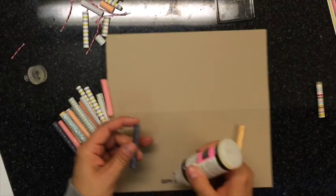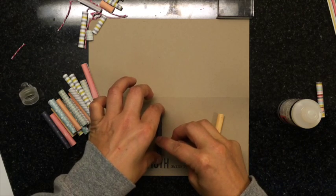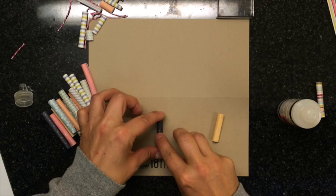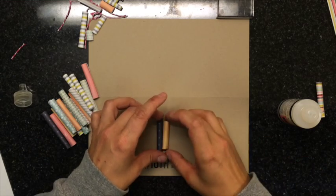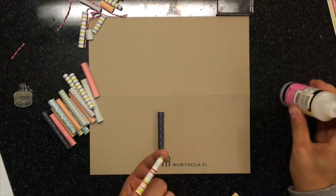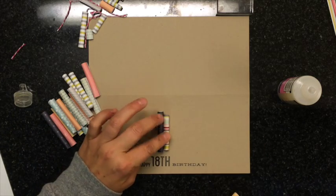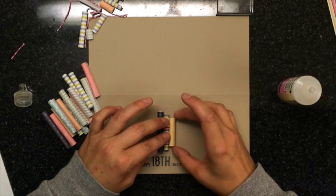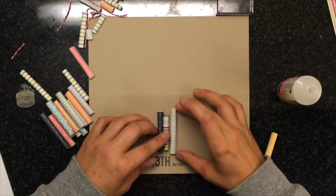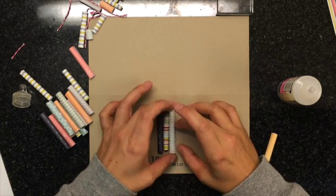And then I erase my lines. You don't see it here. Then I'm going to start gluing the candles down. I did it off camera, but you're going to see they're in different lengths. I cut them, some a little shorter, some a little longer, and I'm just gluing each of these little candles beside each other, trying to find one that is a good color match beside it.